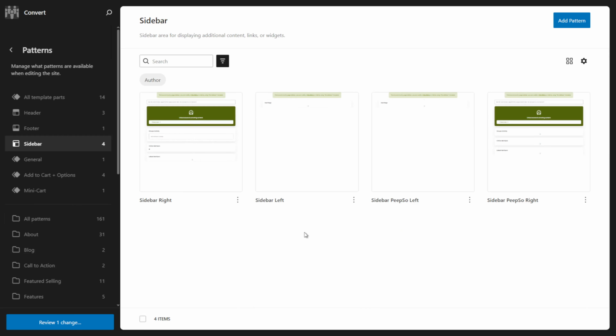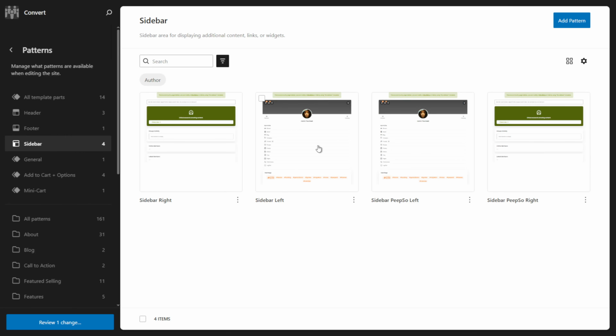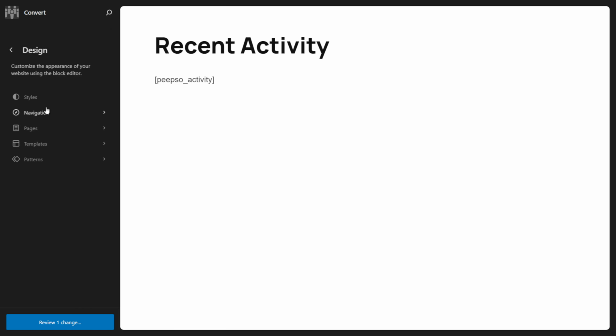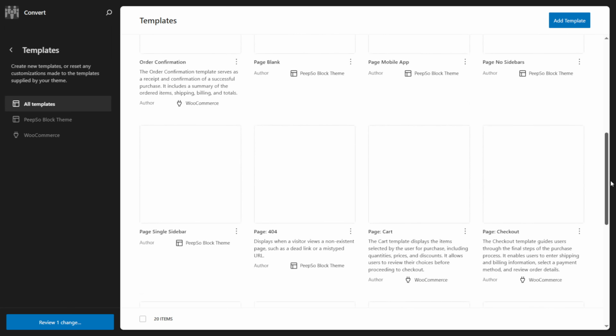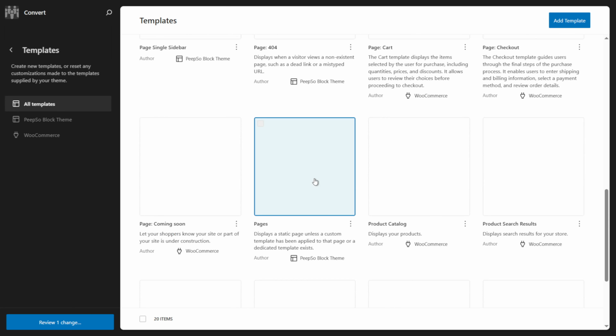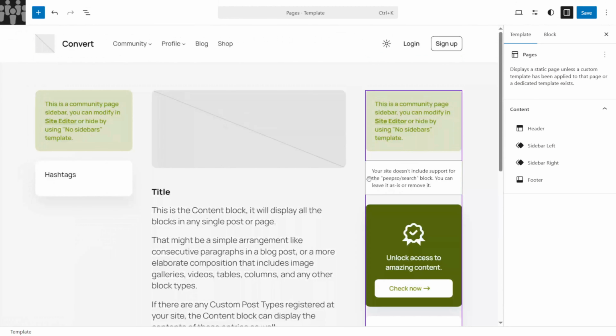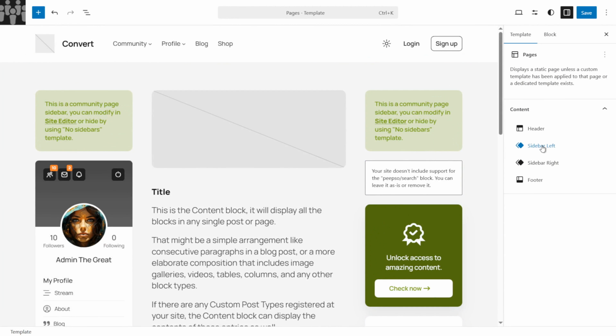Here, open the sidebar patterns and let's edit the sidebar PeepSo left. Or let me check what sidebar we actually use in the template. I didn't check that, so open the pages. Okay, we are using sidebar left and sidebar right, not sidebar PeepSo left.